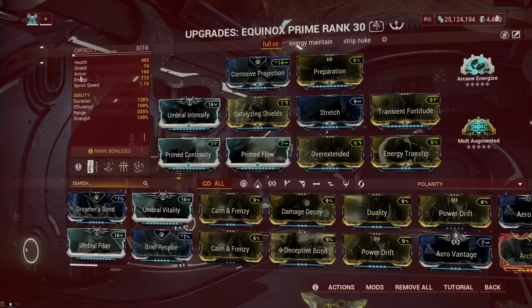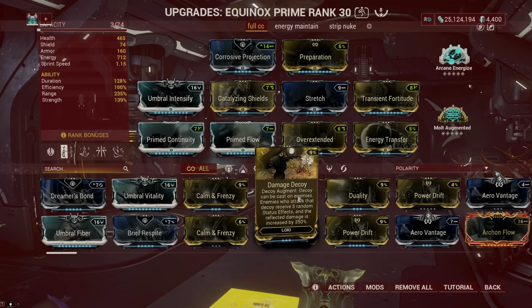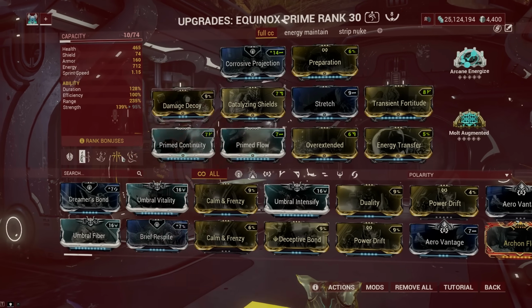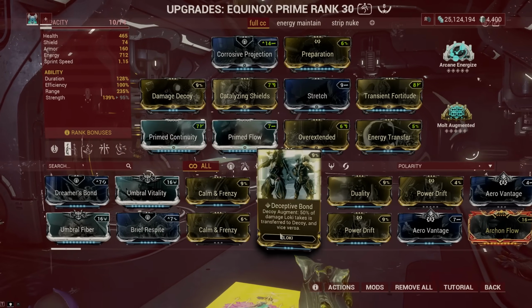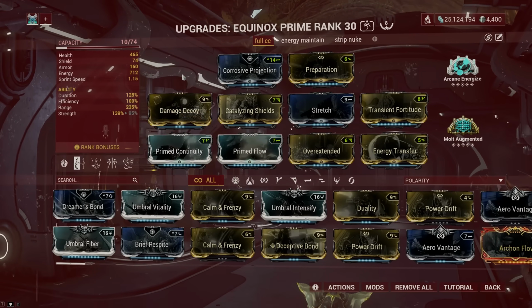It also has a reworked augment called Damage Decoy that allows you to cast Decoy to enemies that also deal reflective status damage. The damage is not that great though, as it needs a specific setup to see decent damage, but it creates more chaos in the field, so definitely Loki's Decoy is a top tier ability in the Helminth system for me right now.